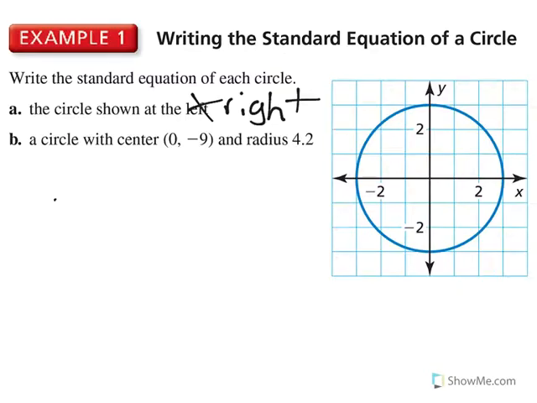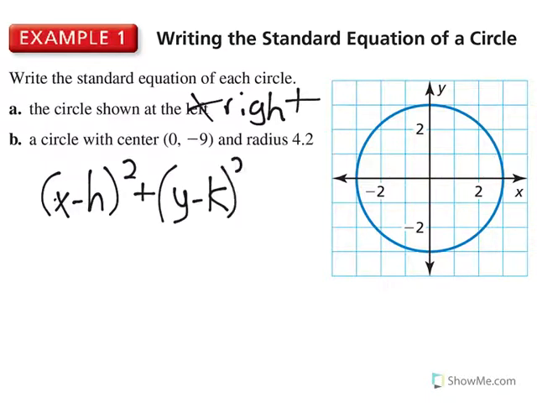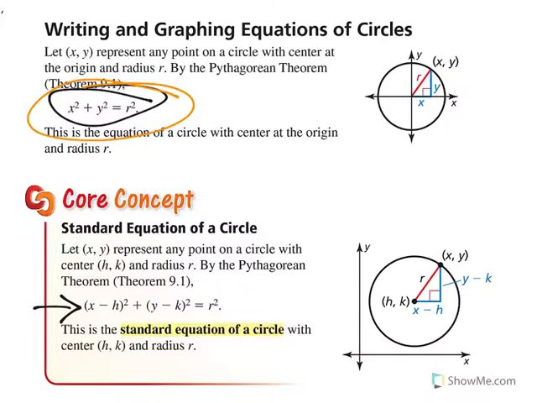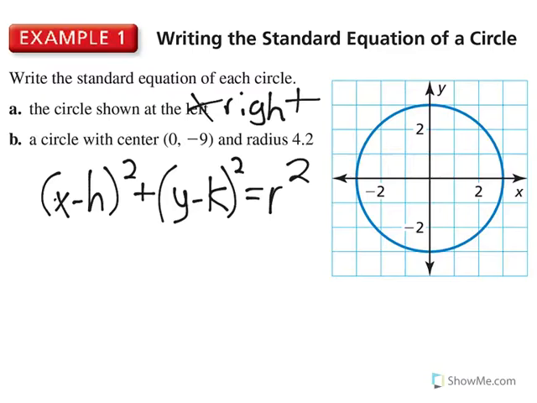So if I write that out, I have x minus h squared plus y minus k squared is equal to r squared. Our h and k is our center, if you look back. HK is the center here. So if we label it, this is going to be h, this is going to be k, and so I just filled them in, and obviously we know our radius here is the 4.2. So we're going to plug all this in.